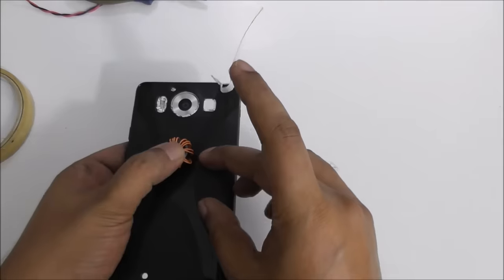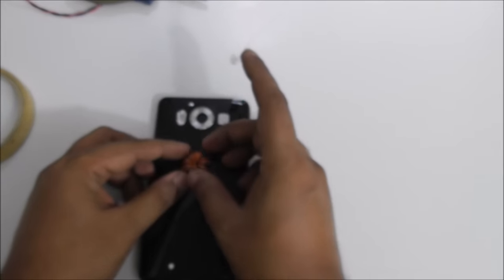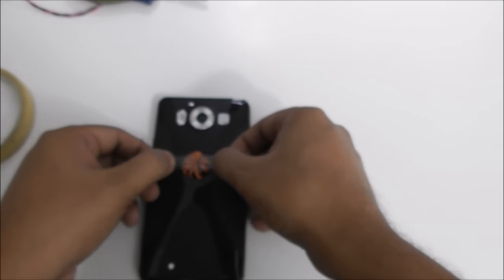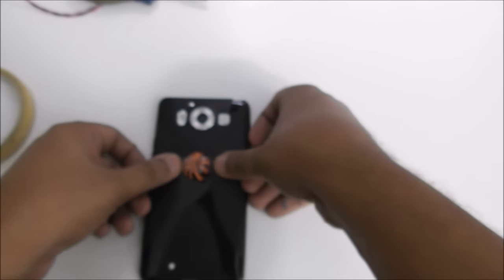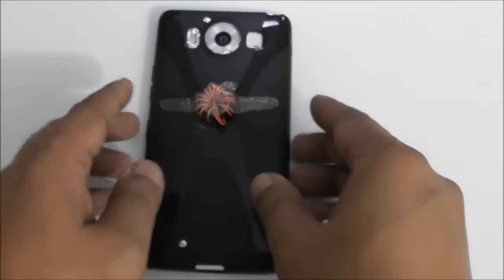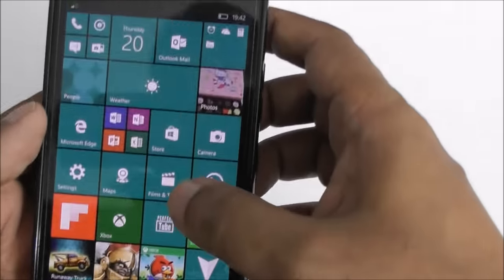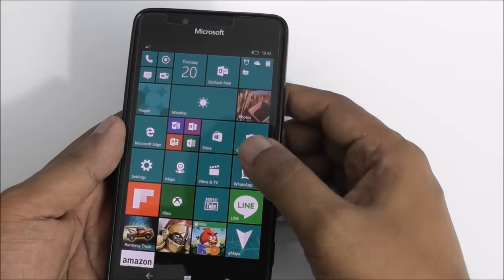In the middle, this side is one magnet, and this side is one magnet. Here, I know because I have done it already many times, so for me, no difficulty. So you can fix it properly, and you can turn on the internet from here. But guys, I don't want to show you.